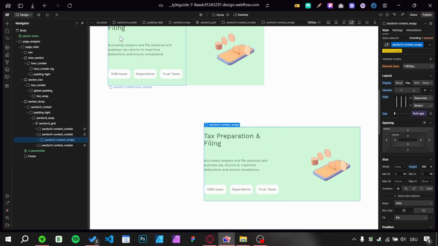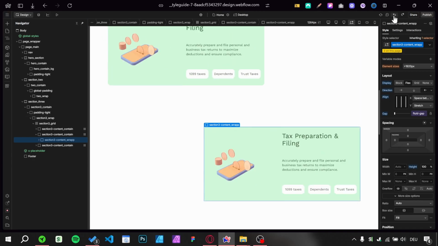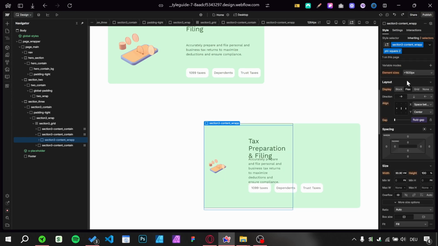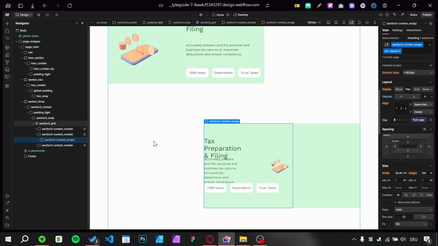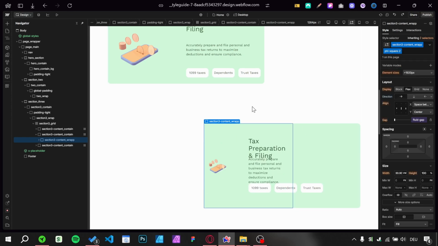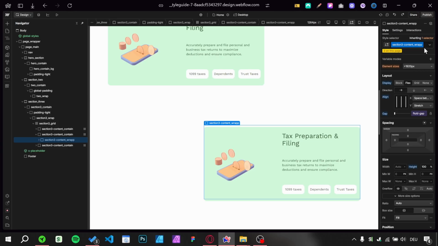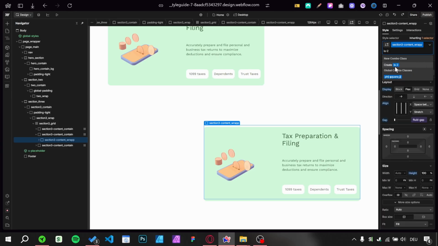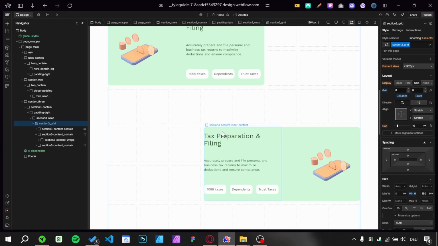This is where I need the combo class, of course. There you go. Now what's going on here? It's taking another combo class. Is2. So, there you go. Voila. Took me long enough.